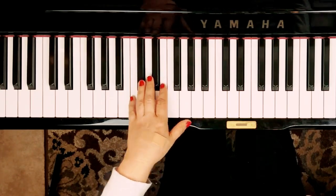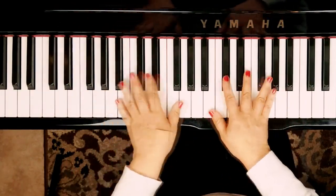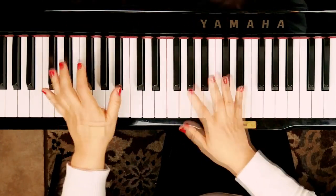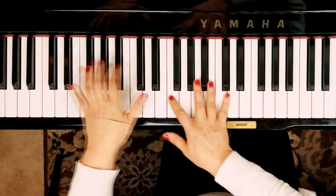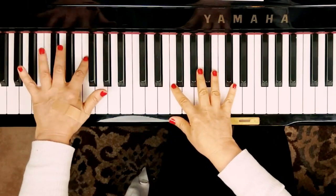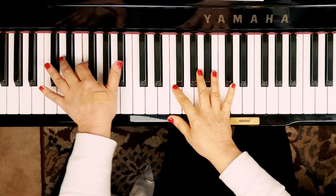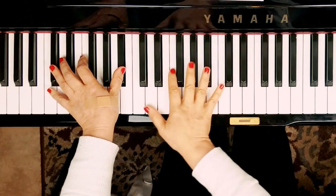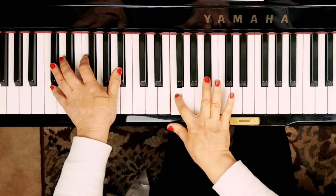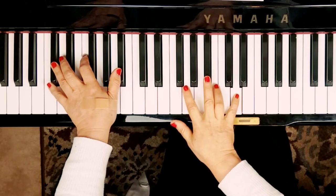Now this next part that happens, I spent a lot of time trying to figure out exactly what it is that I'm playing here, because I don't even know what I'm playing. I think I've narrowed it down, but I'm gonna show it to you hands together in this particular section. So slowly, left hand goes all the way down to low B flat fifth finger, second finger on F, first finger on B flat. Then the right hand takes over, first finger on D, second on F, third on B flat, and then fifth on. Practice that and then move on.